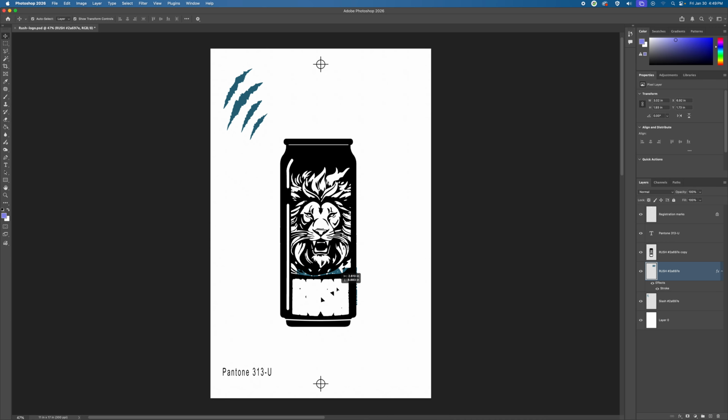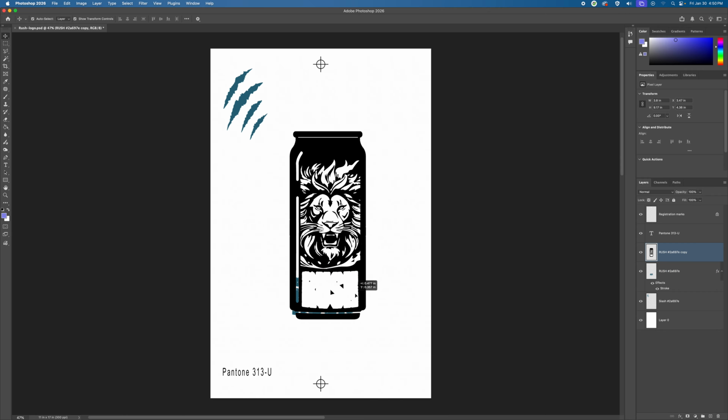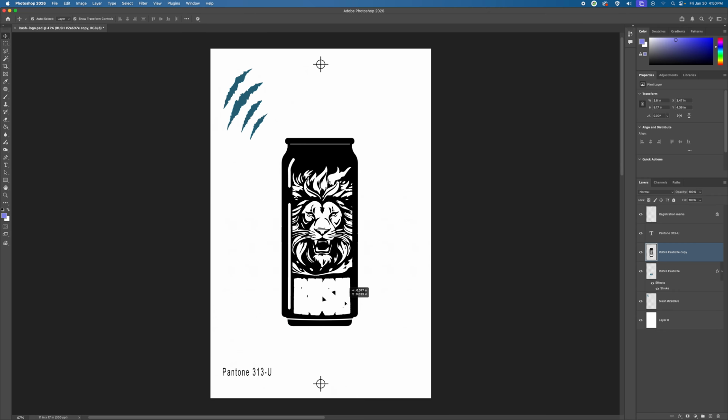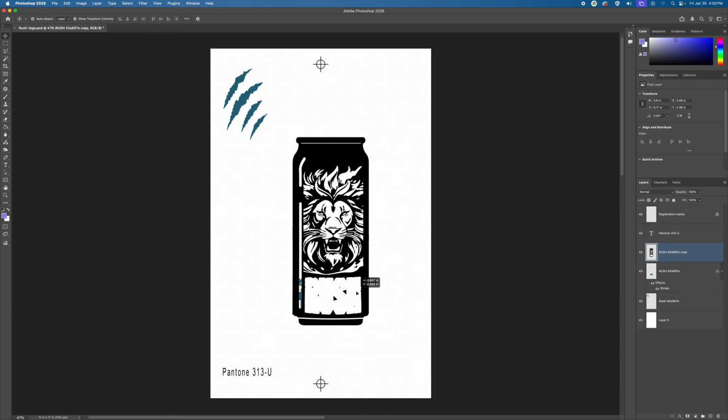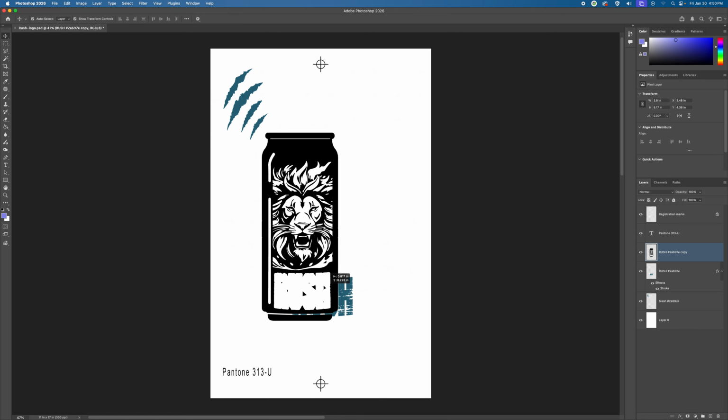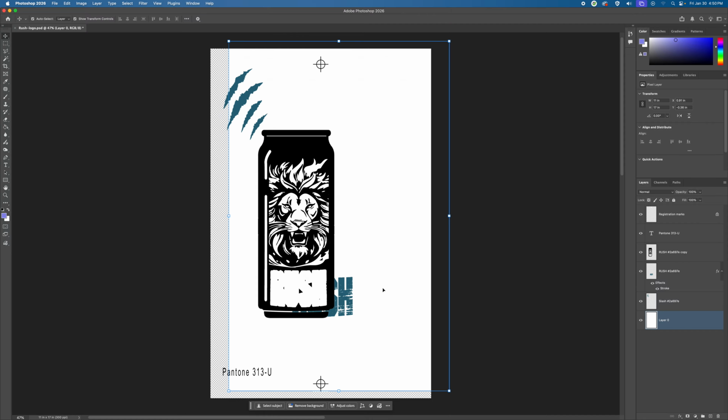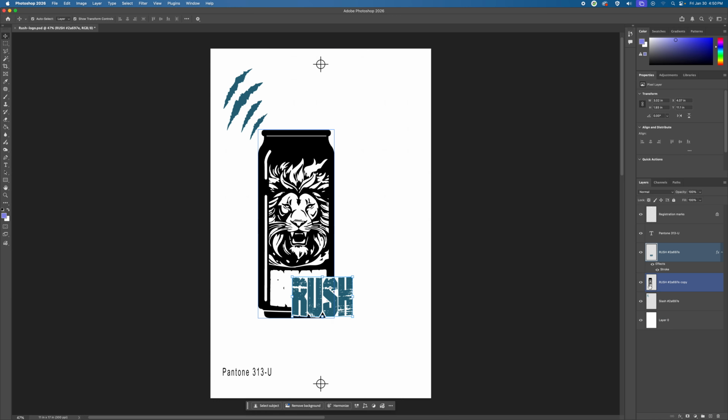I'm going to drag that down here and place it where our knockout is, but it's behind. And what I want to do is place our text above. So what I'm going to do is take that text and I'm going to move it above our can. So now it's on top.